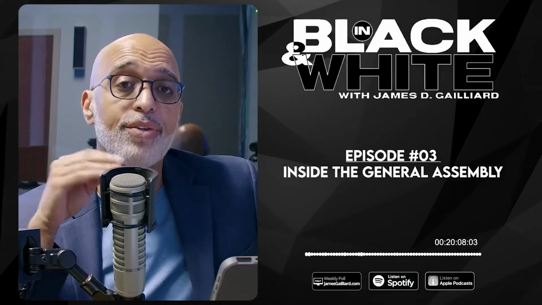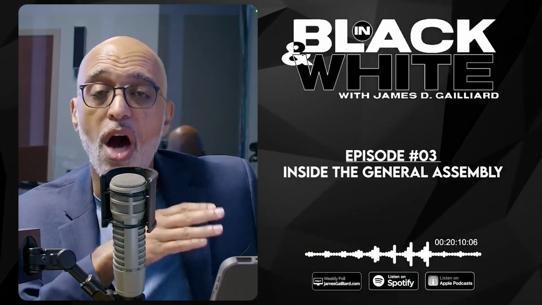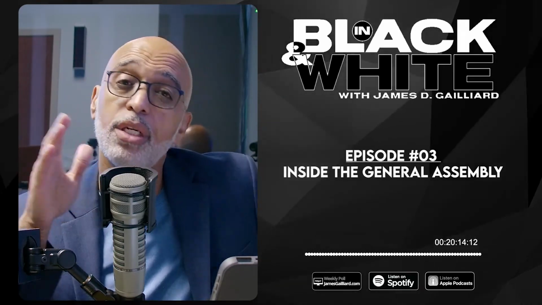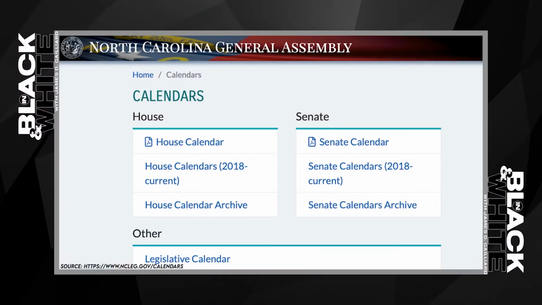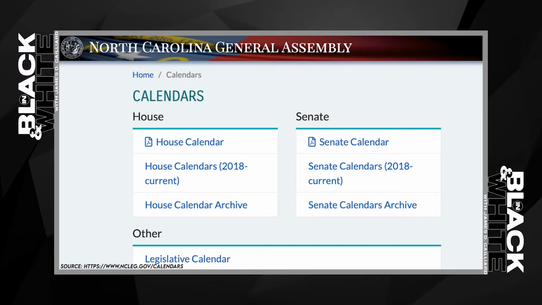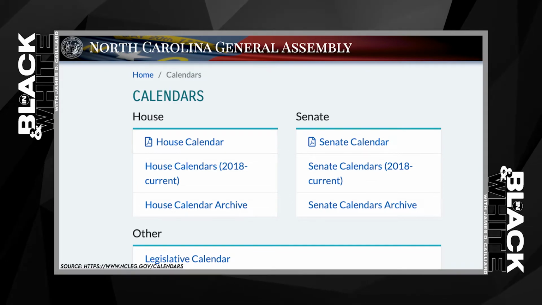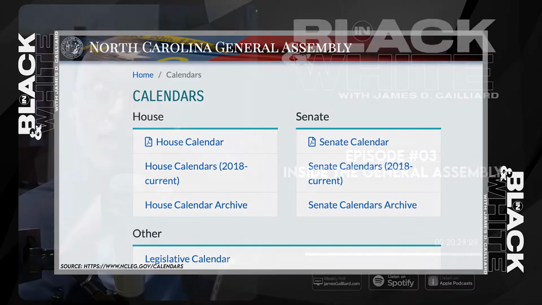The calendar of the House is where all of our bills and all of our activity is posted for any given day. So every time we're in session, you can publicly see what the House calendar is. And you can see all the pieces of legislation that we're going to be voting on that particular day or how they're moving. Or you can see it electronically as well.